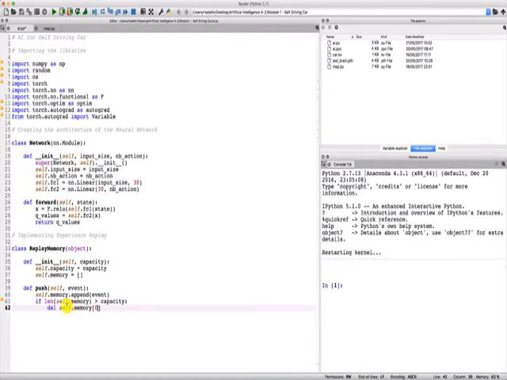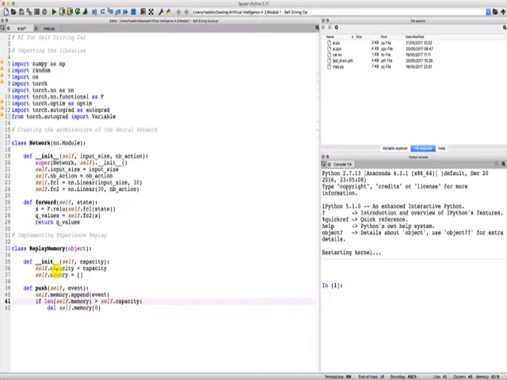So self.memory 0. Now, interesting, I have a little warning, which says that there is an undefined name capacity. That's because the capacity here is not the input. That must be the capacity variable attached to the object. And therefore here we need to add a self.capacity. And now the warning is gone. So now you understand even more the use of self. That's really to refer to the object, to take the capacity of the object that will be created, that is an instance of the replay memory class.